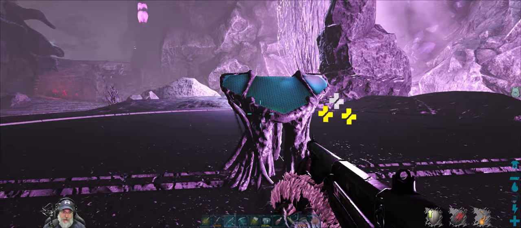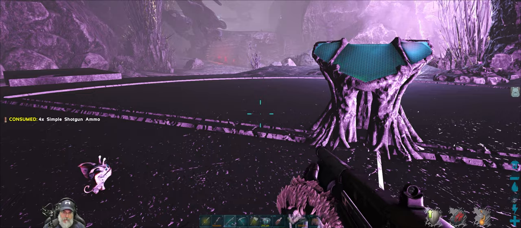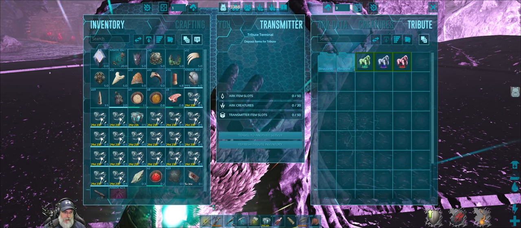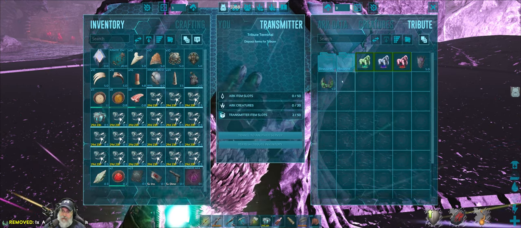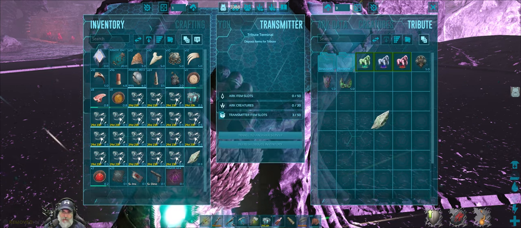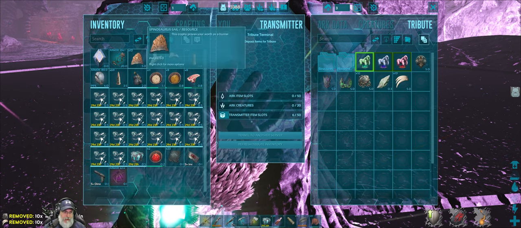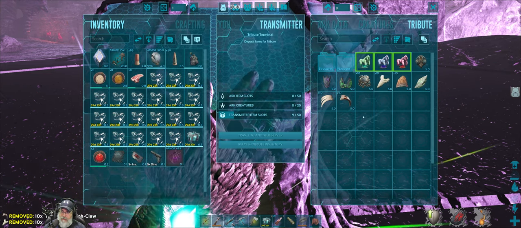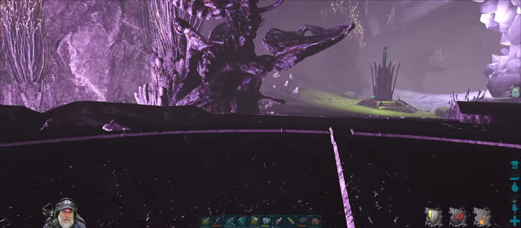I think those are just fish down there. Okay, let's get the tribute in here. So we need that. Artifact of the Devourer, Pack Brute, Steinborn's Relic. And then we need 10 Therizinos, 10 Megalania, 10 Spino, 10 Shark Teeth, and 10 Thylacoleos. Look at that. Okay. So we're ready to go for Alpha Megapithecus.